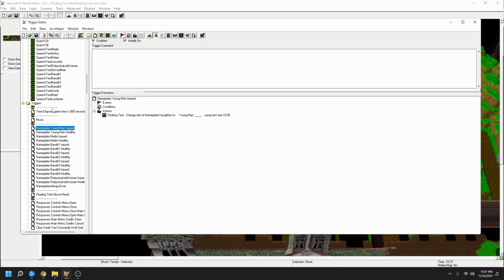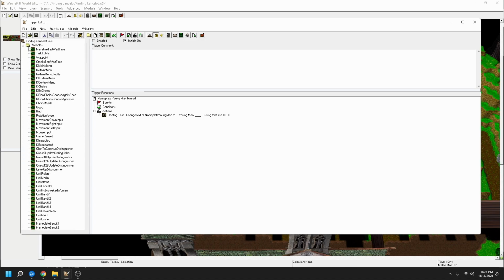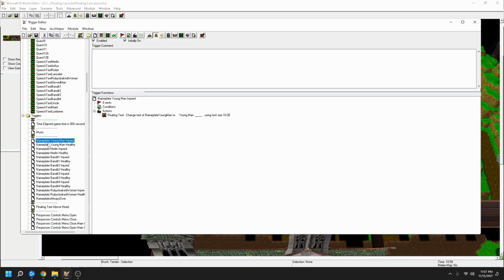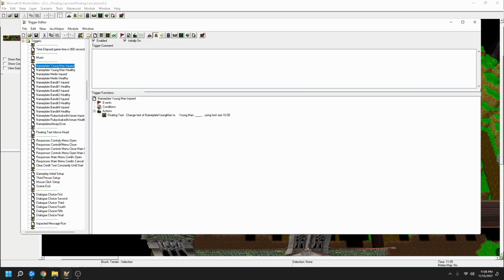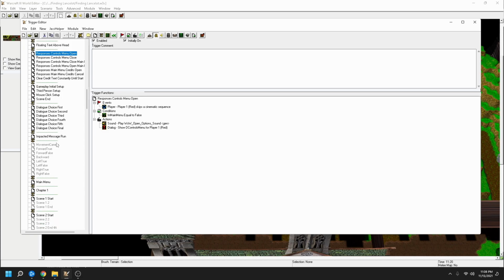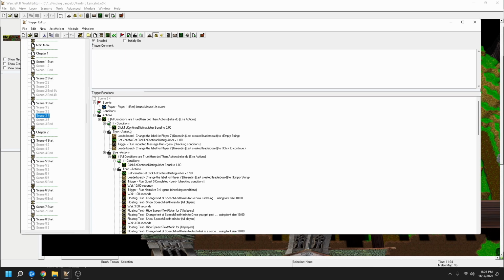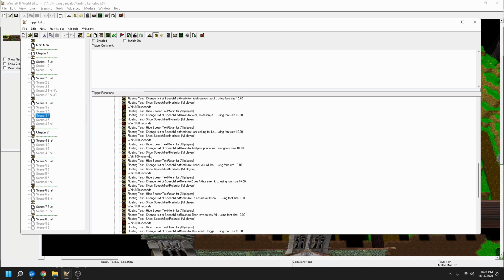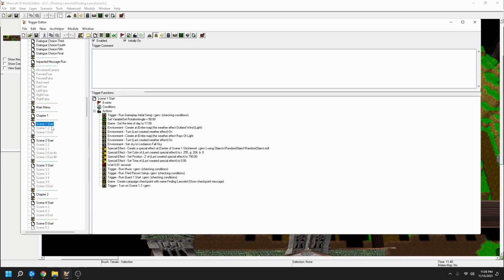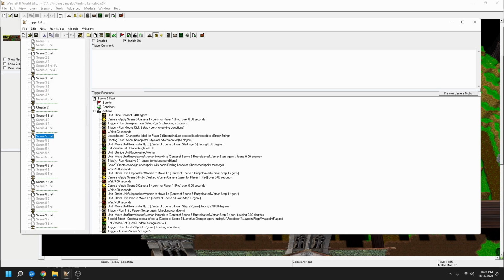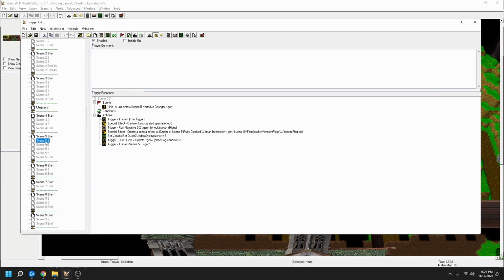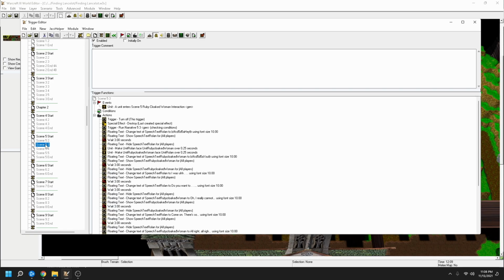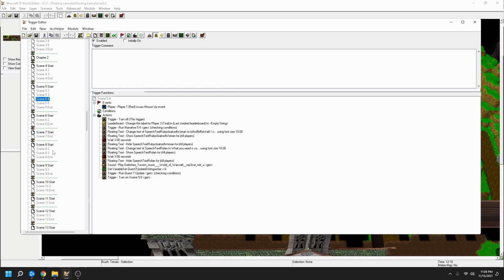So I have a whole variables section for various quests that you need to do. I have nameplates here, response controls. That's basically just when you click a button. Then I divided the whole thing into all these scenes, and every little thing had to be scripted. This took a long time, especially with this editor. I was basically manipulating the editor to do things it wasn't necessarily designed for. So that's why it took a long time.